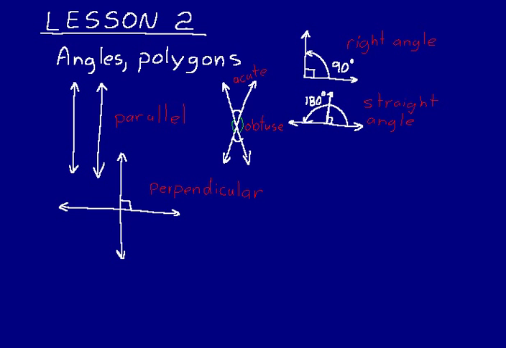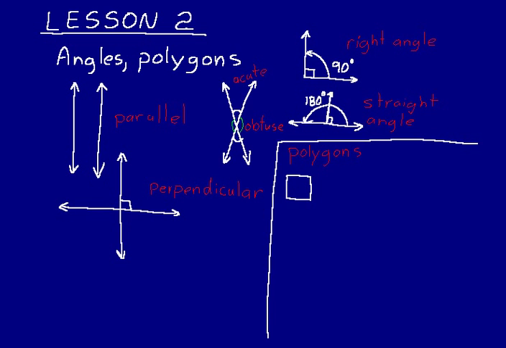Well, now let's go ahead and talk about polygons a little bit. Polygons are defined as simple, closed, flat shapes whose sides are all line segments. So let's just think about that. Simple, closed, flat shapes whose sides are line segments. If it's simple, that means that nothing intersects. So that would be a polygon that is simple.